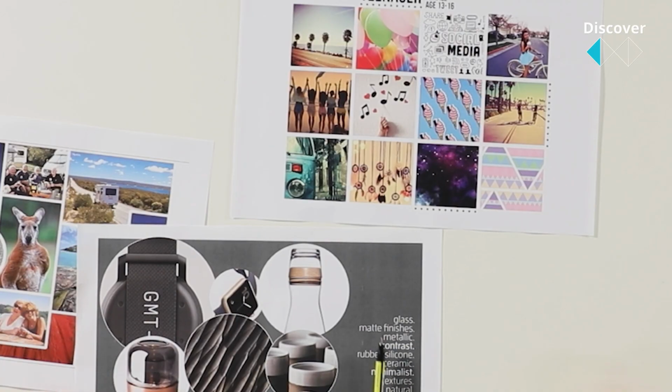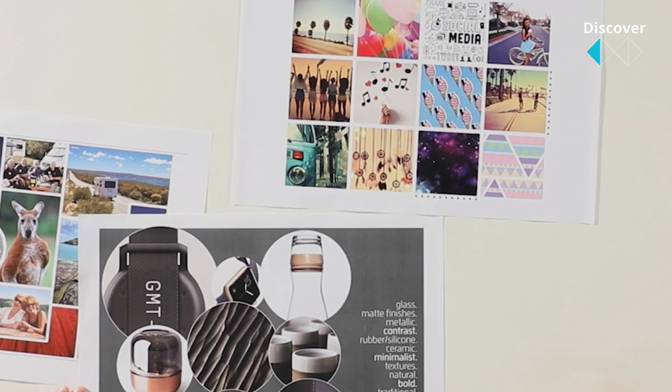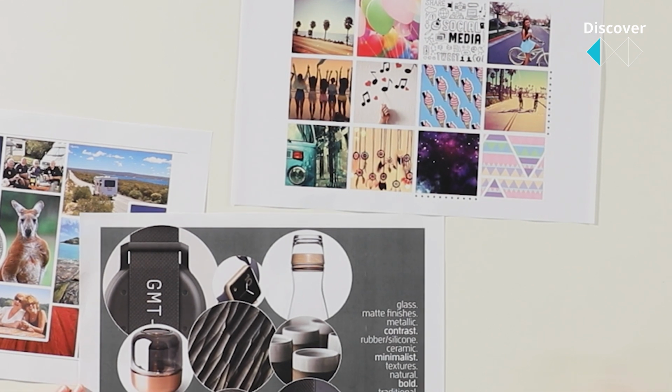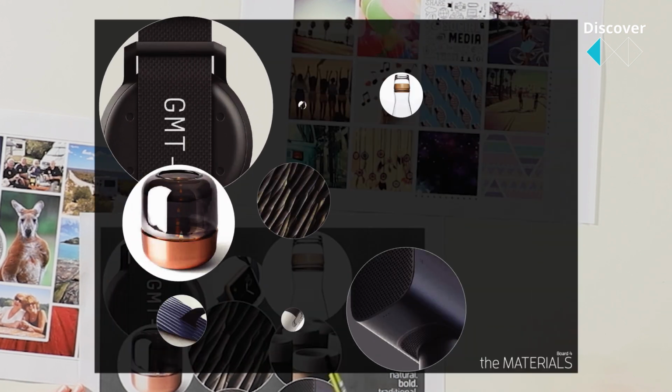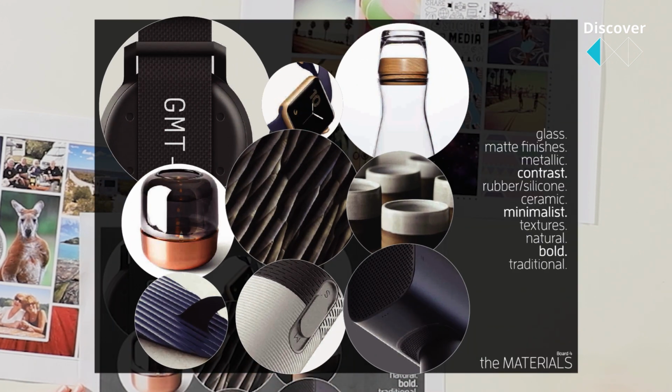This is a nice example of a different type of mood board, and I think this one really speaks to look and feel. So yes, you can see there are images of some products, but really the images are focusing on colours, textures and materials. And one thing that they certainly are not is just images of products that do the same thing as the students are working on. So the mood board is very different from product benchmarking.